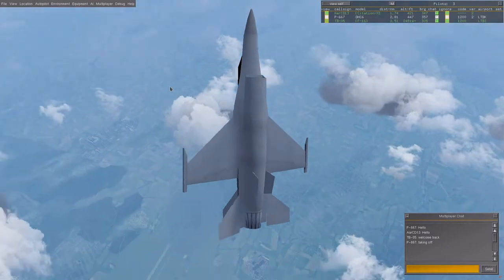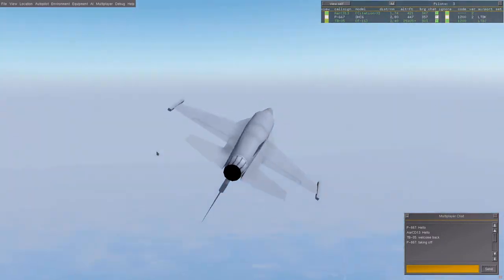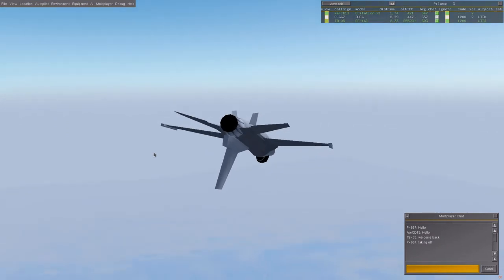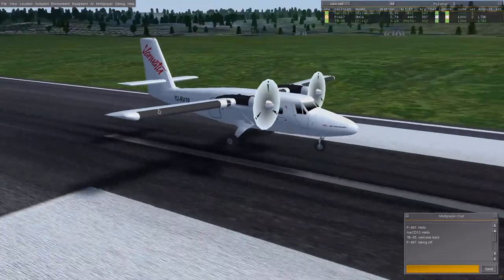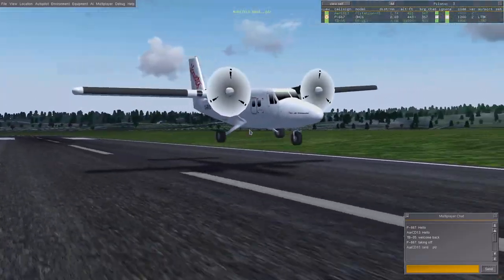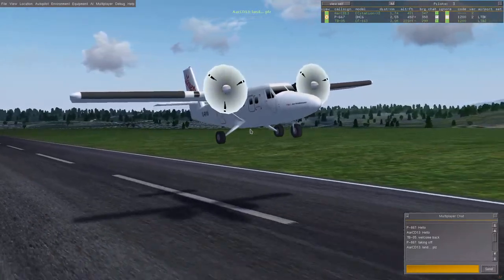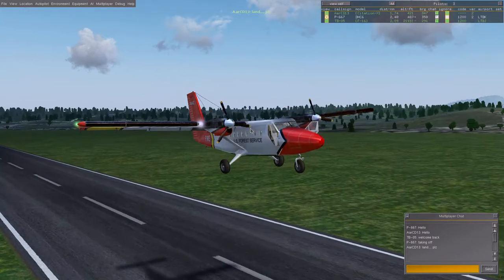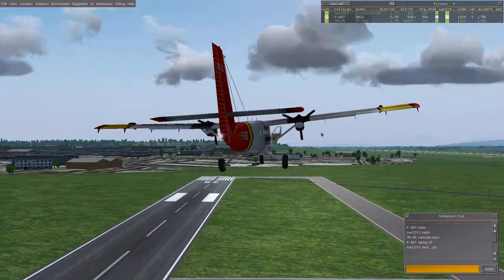Ghost Ship, sometimes this is a problem in multiplayer where some call signs don't come over. I have no idea why, but yeah, that happens sometimes. P667, I see some activity, let's see what he's doing. Landing in, let's take off at the same time. I'm not sure if you're talking about this or some other person.